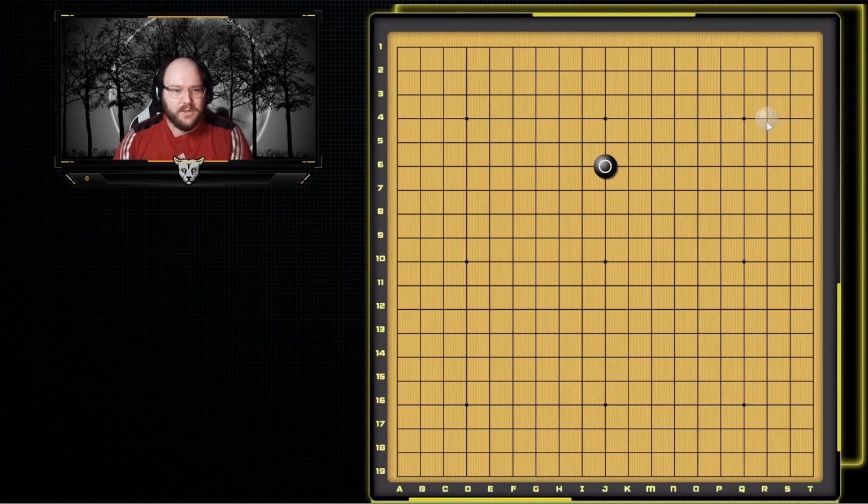Okay, so here's some quick tips on how to deal with weird openings. If I was white, I would do something like take points. Let's say they do this one. So you have corners. They have a center here, which they're not really making that many points. What you're making in the corners is probably worth more than what they make here.